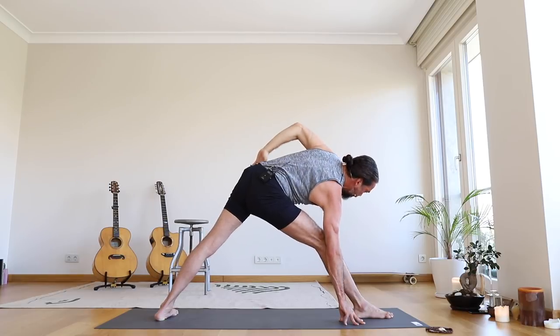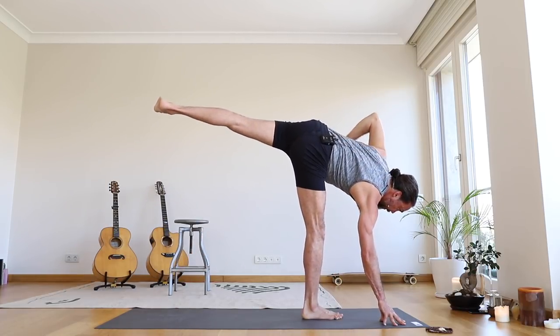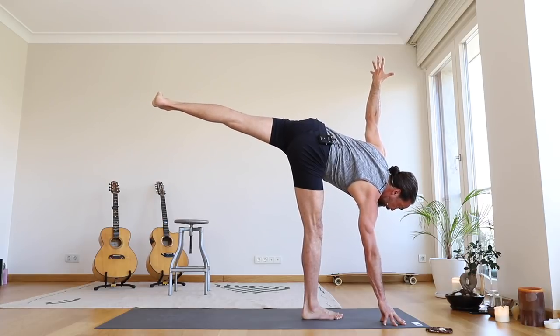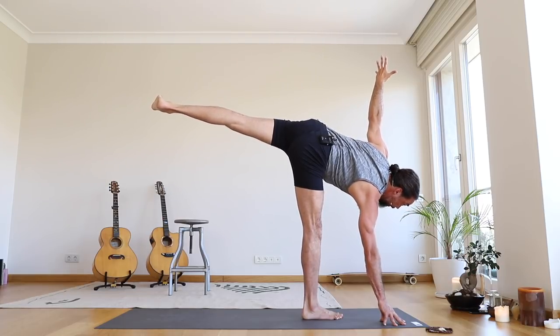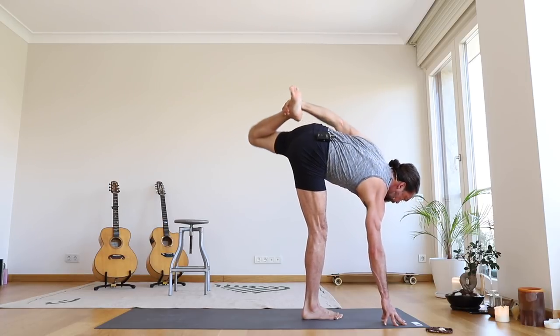Take the hand back to the hip. We're going to step into Ardha Chandrasana. Float the left arm, float the left leg. Couple of breaths here. Bend the back knee, grab the back foot, Chapasana.